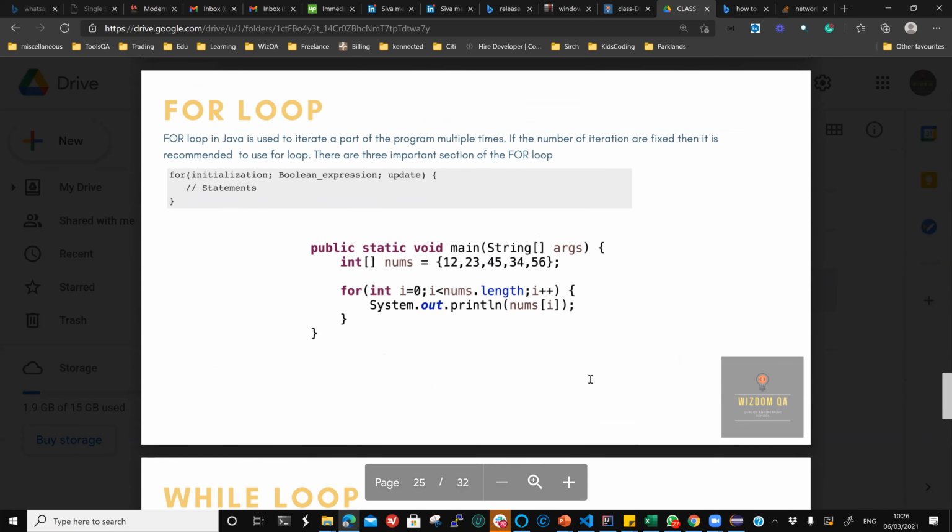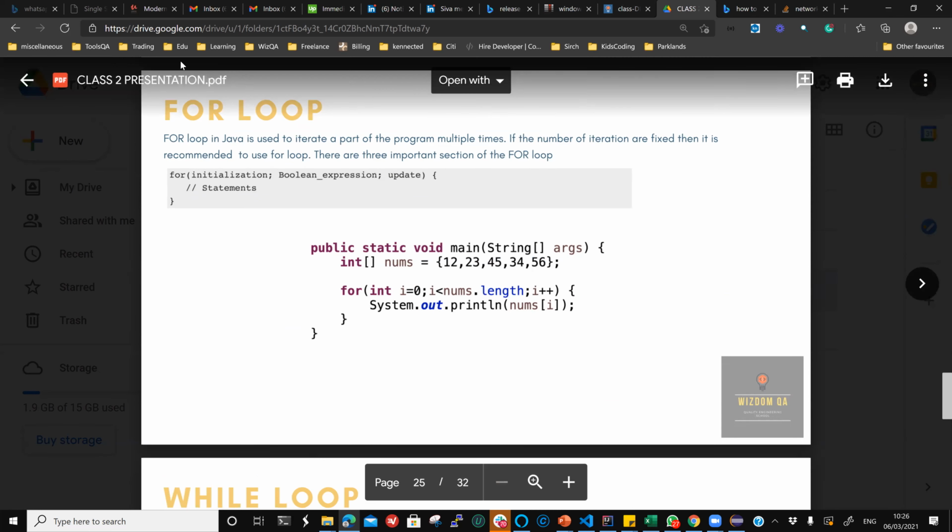In case of a for loop, there is always a particular structure. Every loop has a particular structure that we have to remember and work on. For example, you see this particular section up here. A for loop will obviously get started with the initialization of the counter. Counter meaning in the for loop, we always work with a range. You have to explicitly tell the loop how long you want to iterate, whatever the conditions, whatever the statement you are trying to process within the loop, how long you want to reiterate them. So you have to give a range.